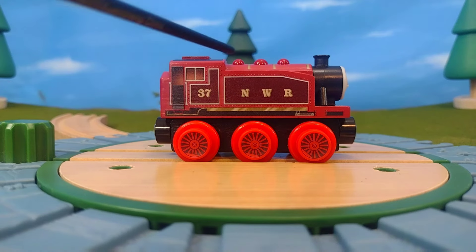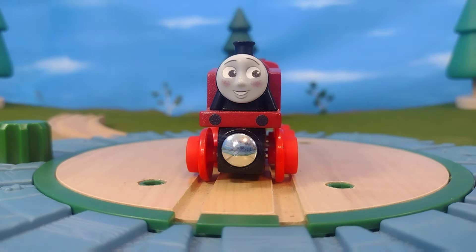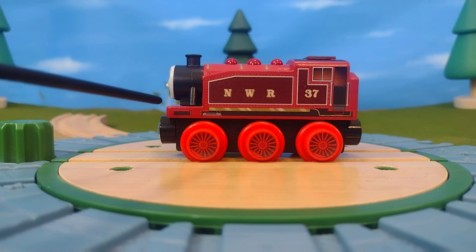You can see the wheels there as well. I wish they had been the same dark red, but I kind of get it — I think they were different in the show too. Here's the front of the engine. You'll see the buffer detailing, the face detail, and they've added the blush — which you could say is from her working hard in the yard shunting trucks, or she still has her makeup from the classic series. Either way, beautiful engine.